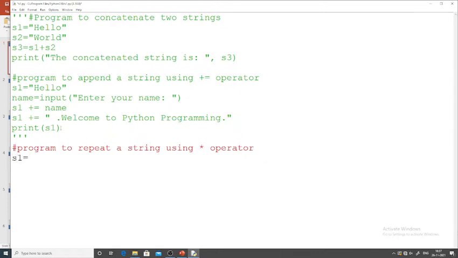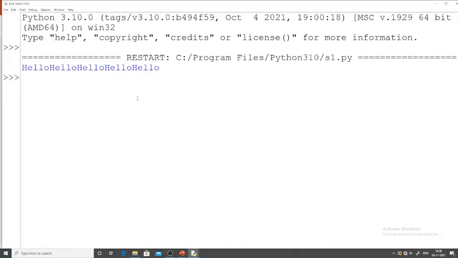Suppose a string S1 is equal to hello and we want to repeat it a certain number of times, then you should simply write S1 star 5. Okay, that means this string is going to be repeated 5 times. So, let us save and run the program. You can see the output as hello is coming 5 times.